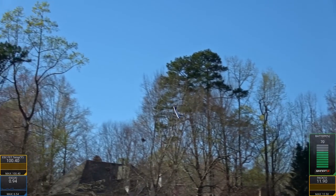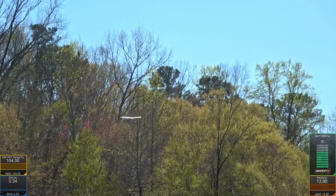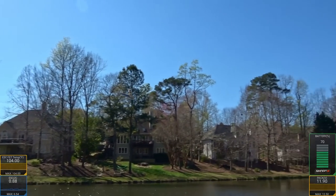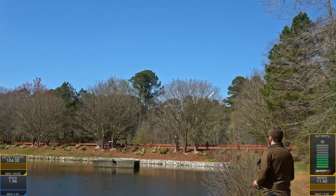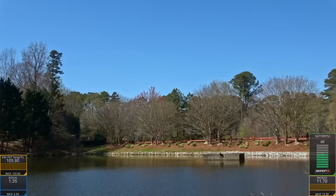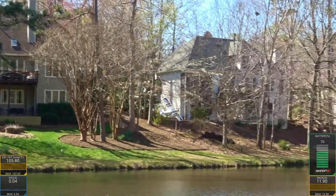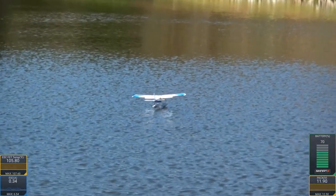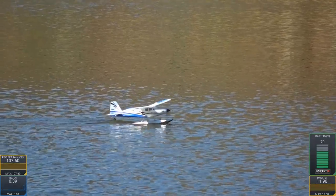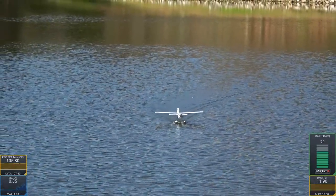Use some rudder, turn it around. You can see with the wind even at like quarter throttle it really hauls butt. Trying to keep it out of the sun for her because it's hard enough to film me as it is. We live in a very beautiful neighborhood. I'm very fortunate to have as many places to fly as I do — whether I'm flying at an airport, flying off the lake, or even in my front yard. The water is not glassy anymore, even though it was when we scouted the lake out on the way over. Let's use a little slip and bring it in. We can see the winds are definitely picking up.